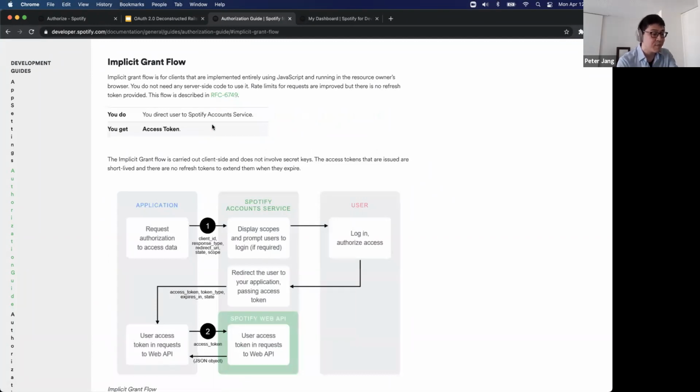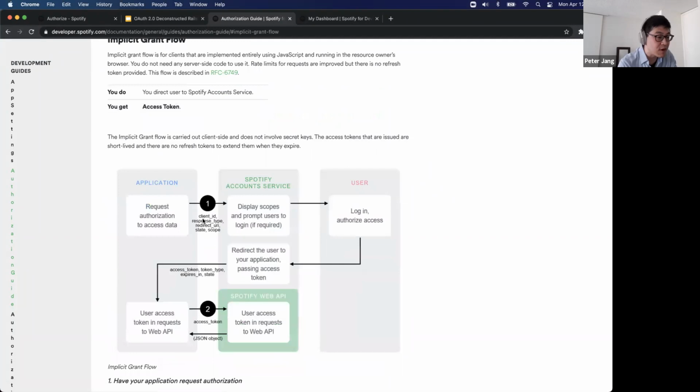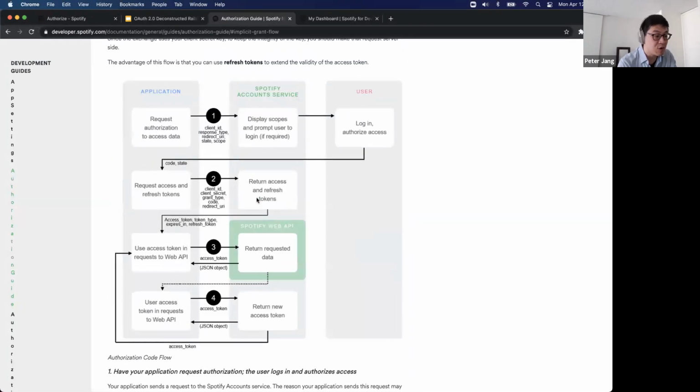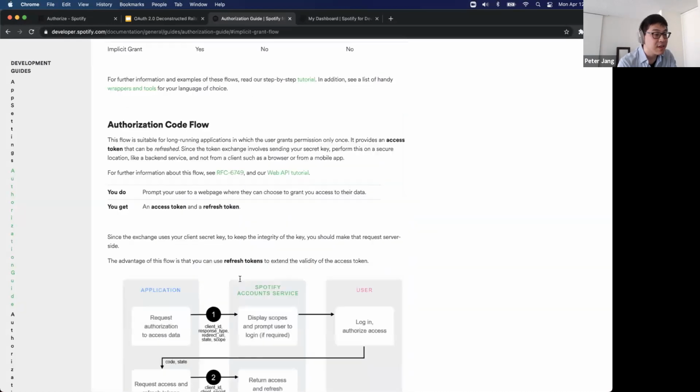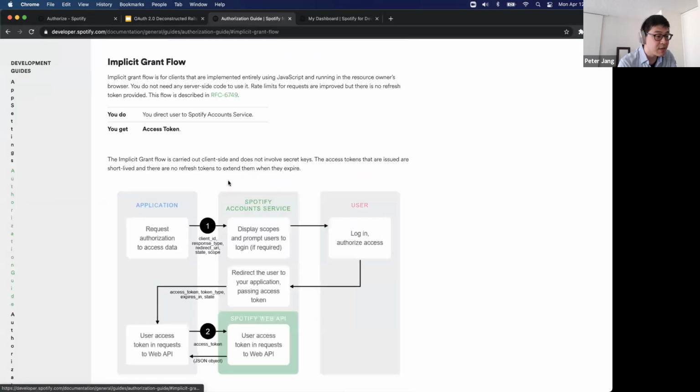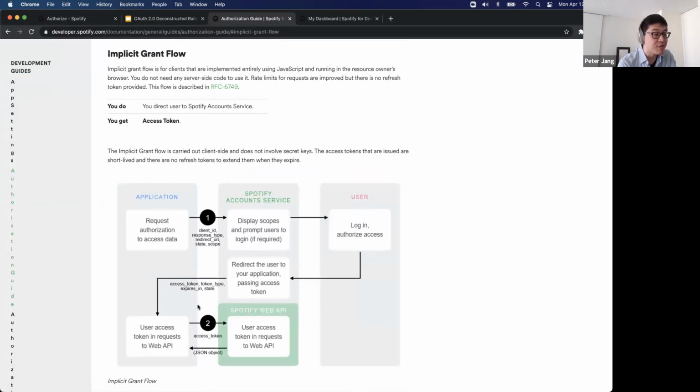So here, this is something that I mentioned before. Instead of doing this giant process, which is what we did, the implicit grant flow is an alternate OAuth implementation that stops right there, which is a lot less secure. It's carried out client side and does not involve secret keys.